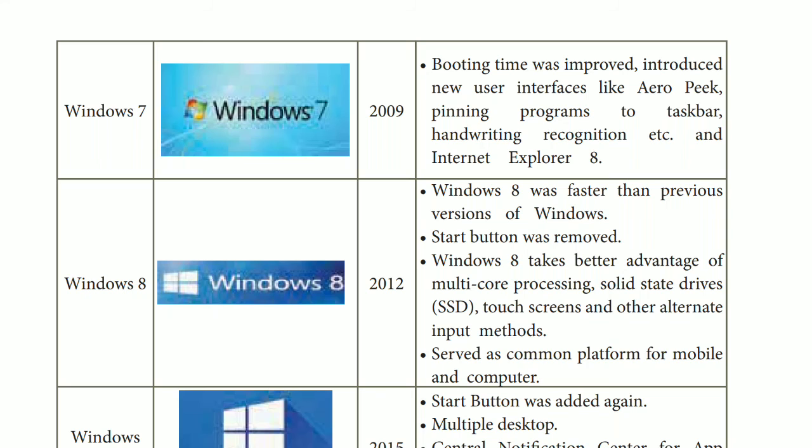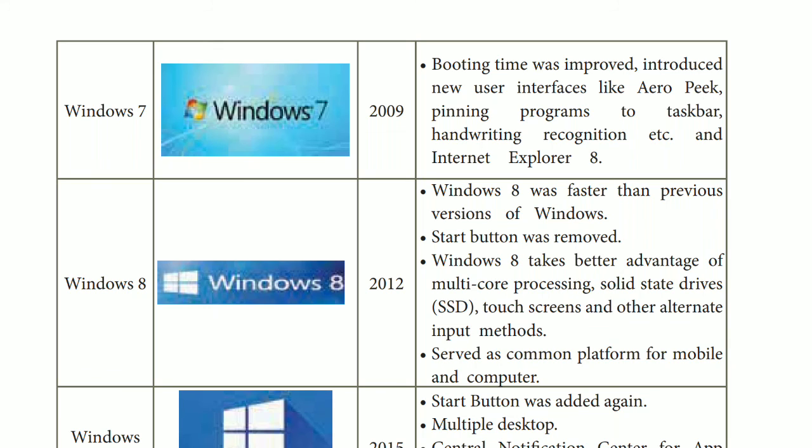The next version is Windows 8, which was released in the year 2012. Windows 8 is even faster than the previous Windows. The start button was removed.